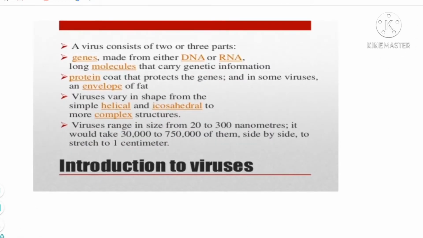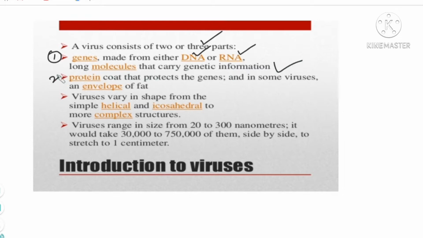Another point about the virus is that a virus consists of 2 or 3 parts. Simply, जैसे मैंने कहा, the first one is genes. Genes are made either from DNA or RNA. As you already know, genes are present inside DNA और RNA में भी हो सकती हैं. They are long molecules that carry genetic information.